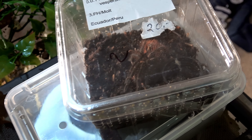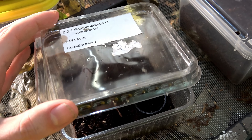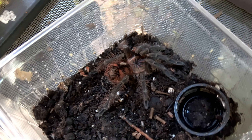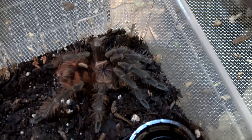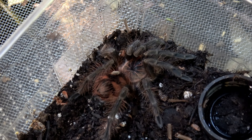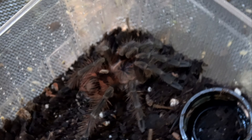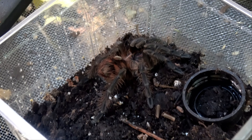We're left with two more spiders to look at. Looking at our vespertinus — you can just about make it out — and you can see how they start taking on from sling to juvenile colouration. There it is. It's just like a bigger version of the slings that you saw. It will soon start to lose that Christmas tree patterning as it grows. The blob on the carapace extends outwards now, where the colour bleeds will start going into the beiges. It's raised its abdomen a bit — it's a little bit distressed from me lifting the lid and having a light on it, but I wanted to share it with you nonetheless.